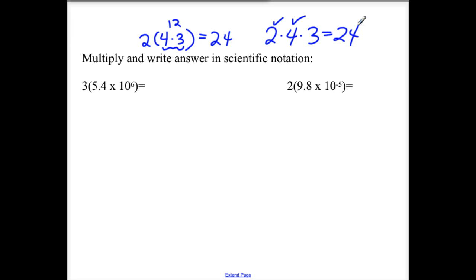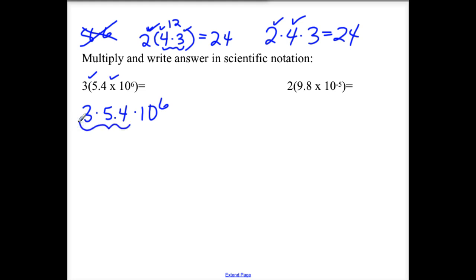The parentheses are really just serving as grouping symbols, and we can do multiplication in any order we want. Notice what I can't do, though. I can't say it's 2 times 4, which is 8, and then 2 times 3, which is 6, and then multiply them. That would not be right. That would give me a 48. So what I suggest you do with the scientific notation is just remove those parentheses, because this is all multiplication. Parentheses mean multiply, this is multiply, so it really doesn't matter what order I do it in.